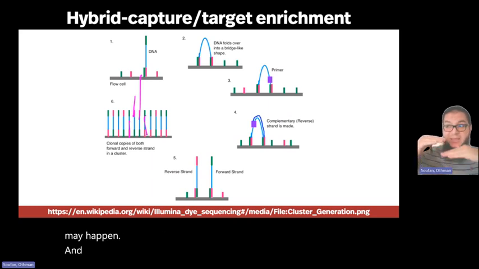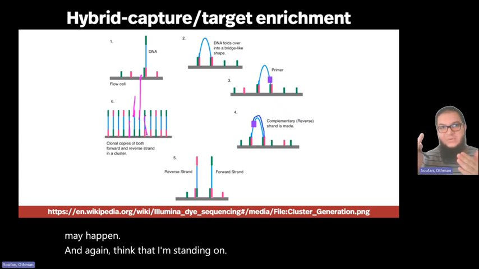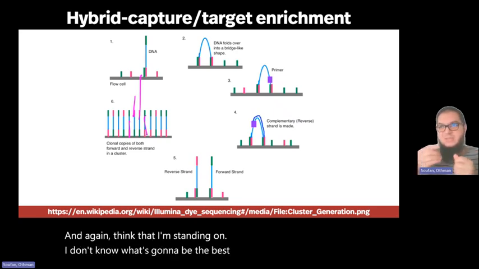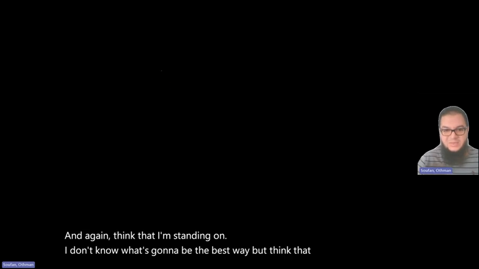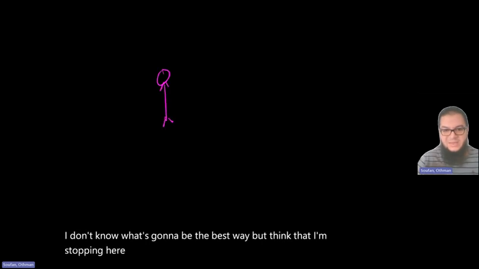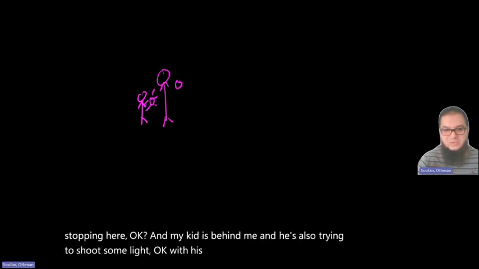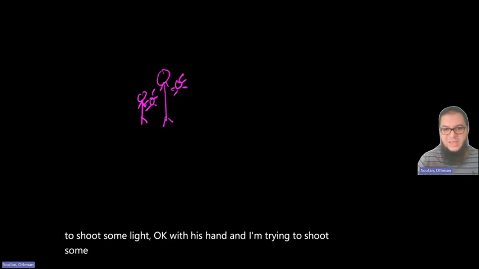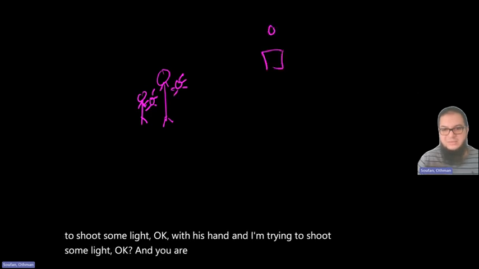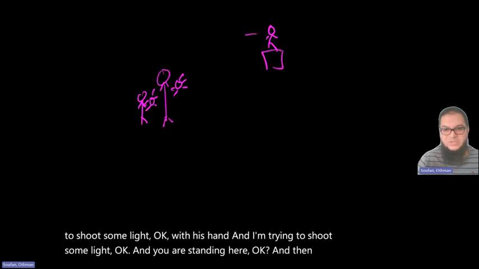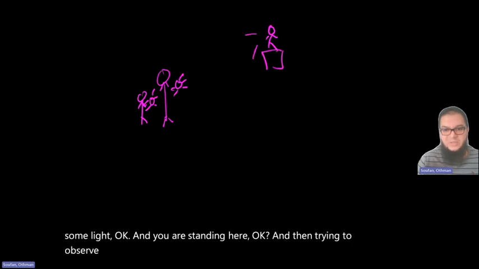Think that I'm standing here, and my kid is behind me, and he's also trying to shoot some light with his hand, and I'm trying to shoot some light. And you are standing here, trying to observe which light is coming to you.